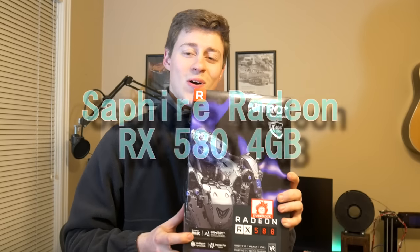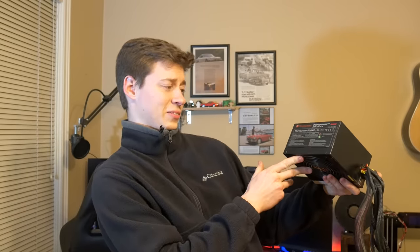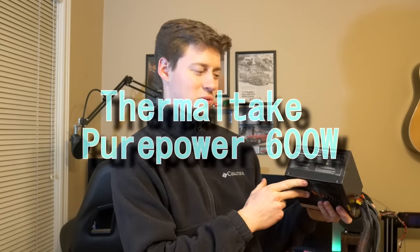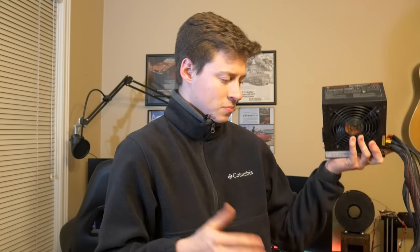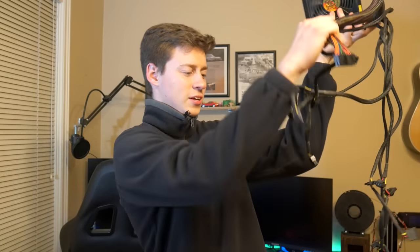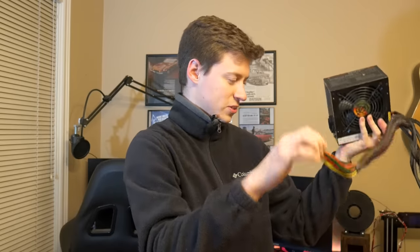We have a good old RX 580 4GB so that we know we're not gonna get held back in video performance at all. And this thing was really cheap as well, which we need for this build because this is also a budget build while it's also a test build. To power this system, we have a Thermaltake Pure Power 600 Watt. Just kind of a random power supply we had laying around, but it seems to work. It's a bit of a spaghetti monster, but you know, it's no big deal. It's a little bit worn out and everything, but it seems to work good, so we'll use it.